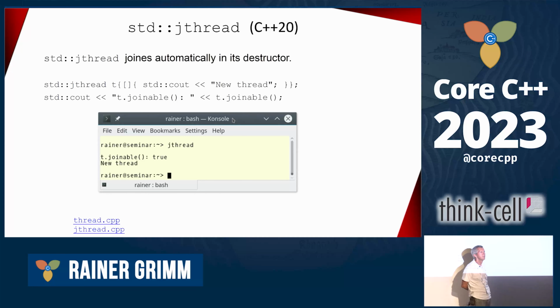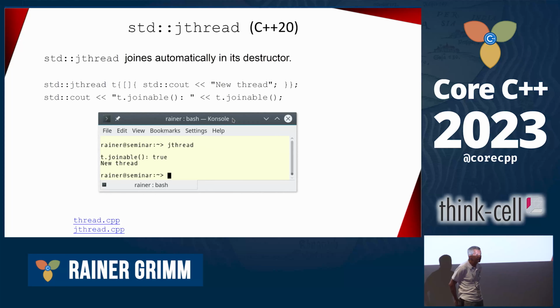Question? Yes, about the stop token. You say it's cheap to copy and you pass it by value, but... Sorry? You say it's cheap to copy. Exactly, this was the design goal behind it. But that means that it's like a shared pointer in that regard. Under the hood, it behaves like a shared pointer, exactly.